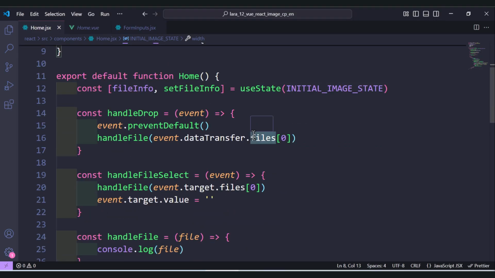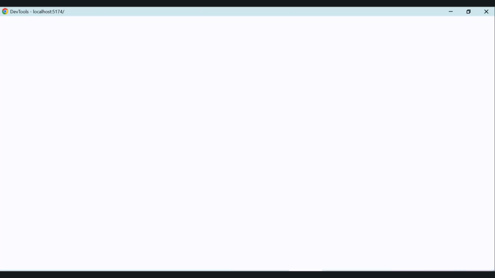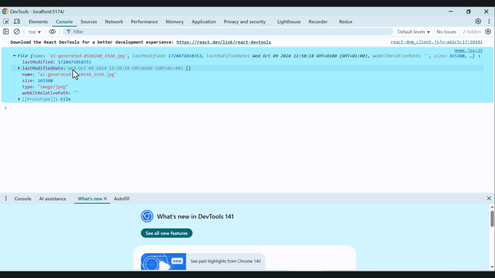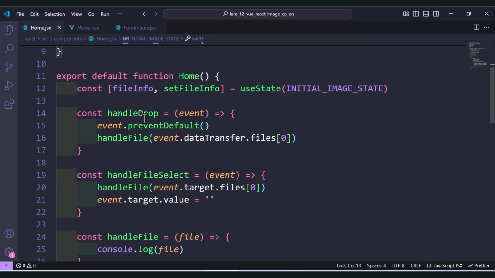So now we can drag and drop, and also we can choose file. Let's also choose file and see. So if I click here, let's choose this file. So now let's check our console. So as you can see, we have a file here. Okay. So now we have added the events when we drop a file and when we select a file. Okay.